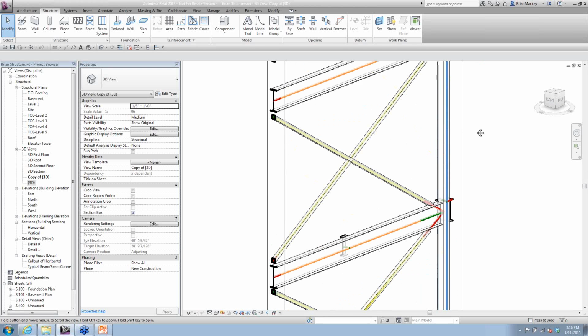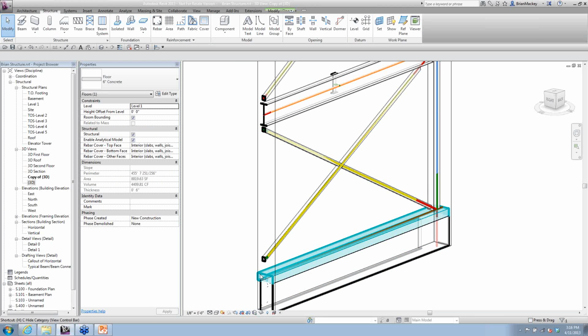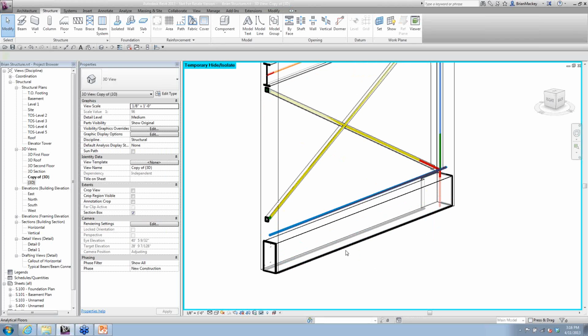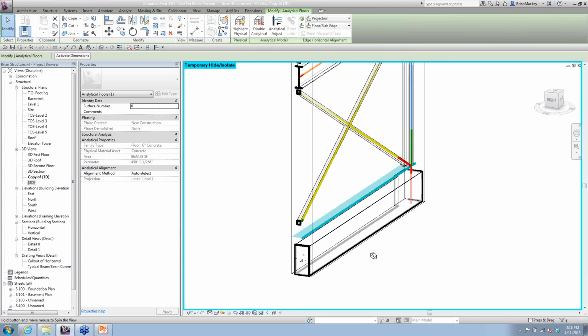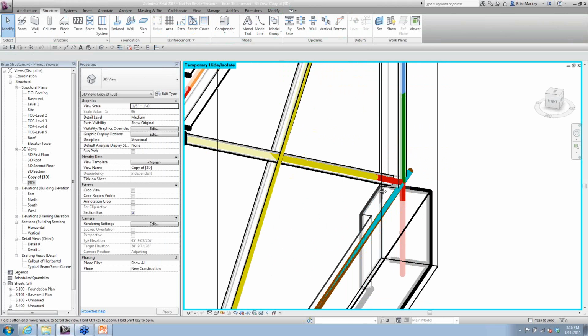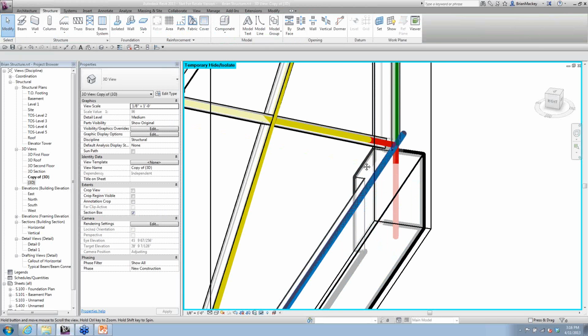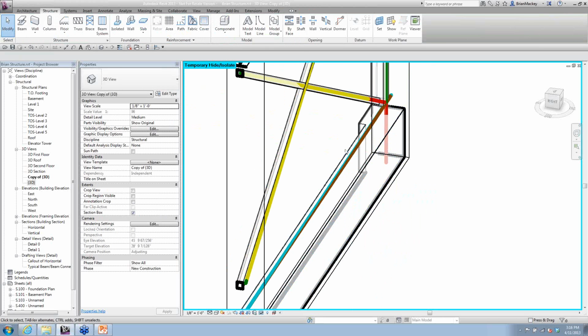What's happening is, if we go all the way down here to the ground, we have a wall down here, and I'm going to hide my floor temporarily. So we have this wall down here, and this blue analytical line is the analytical line of that wall. Well, what happened is this column was sitting on a pilaster, and that pilaster is touching the wall. So this column and this pilaster both said, hey, by the way, I should probably adjust myself to be in line with the wall, so that when I go out to the analytical program, I don't have this object going back and forth.